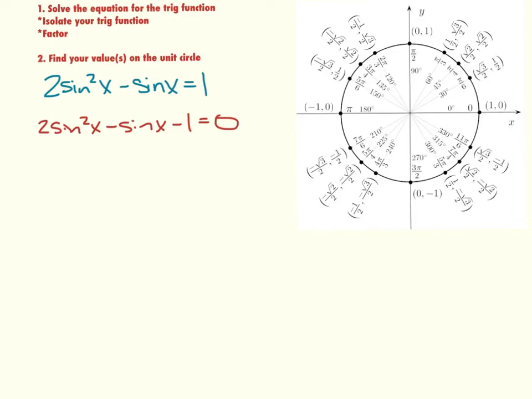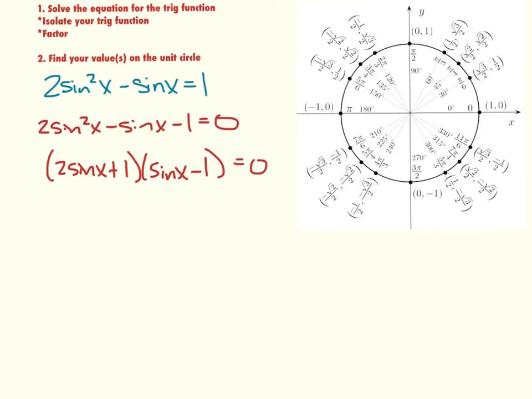Okay, now, once we're thinking about how to factor, this factors down to 2 sine x plus 1 times sine x minus 1. Okay, and you can get there using the divide and slide method or guess and check, whatever. You can check yourself here, though, just by foiling this out. 2 sine x times sine is 2 sine squared. Negative 2 sine plus a sine is negative sine, and 1 times negative 1 is negative 1.